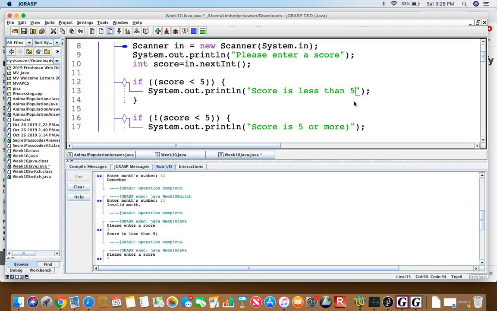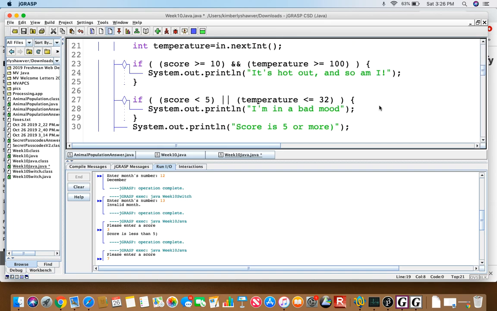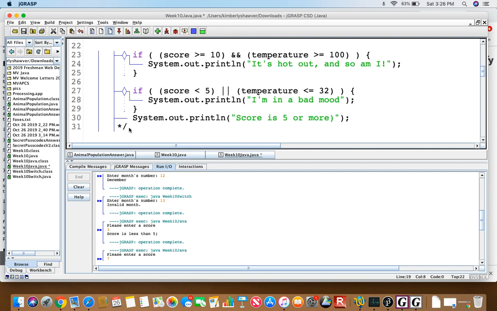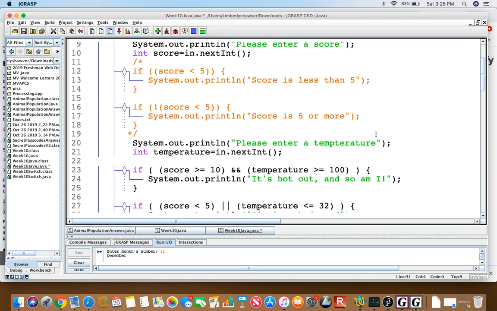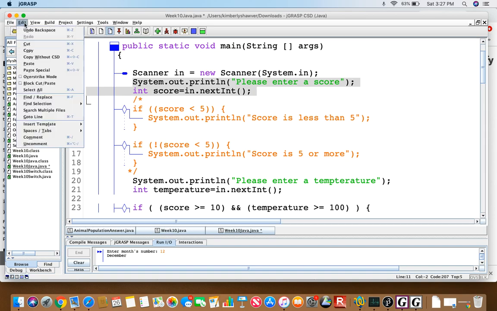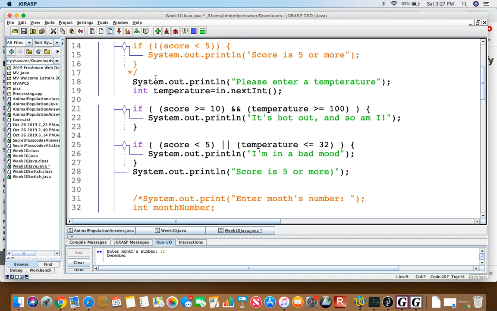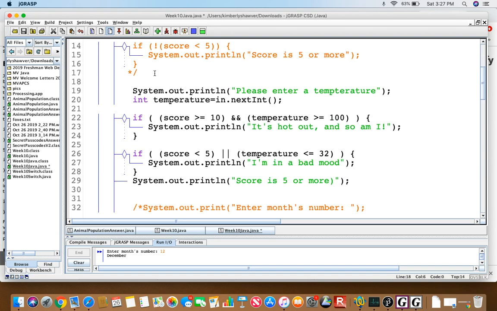And just, I'm going to fix this real fast and get rid of that parentheses. Now, I'm going to go ahead and comment that out for now, because now I want to show you how we create some statements that are more complicated. So I'm going to move this here just to be closer to the second question that I have.